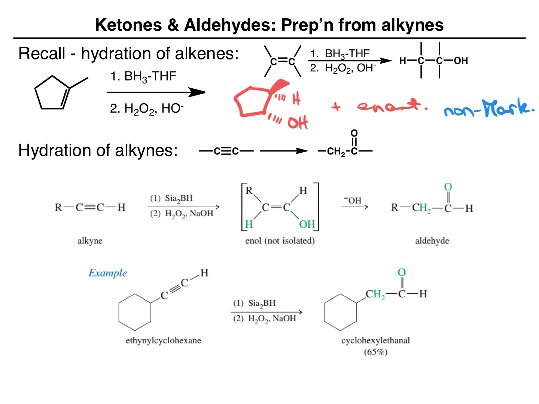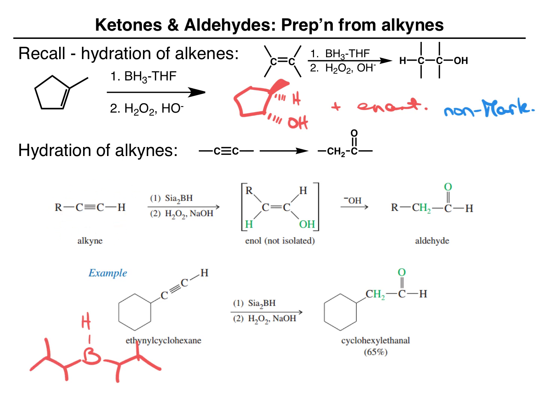Well, there's a version of hydroboration oxidation that can be carried out on alkynes. Once again, hydrogen and OH are added across the double bond, leading to the enol, which then tautomerizes to the ketone or aldehyde. Rather than using BH3 THF, typically dicyclohexylborane is used. So disiamylborane is a di-secondary isoamyl borane. So it looks like this.